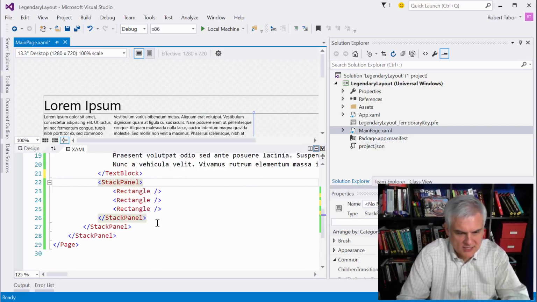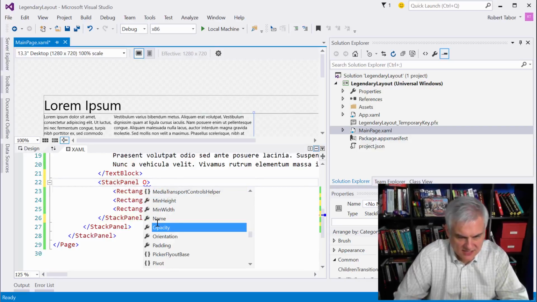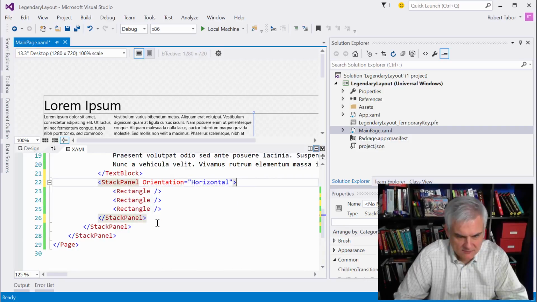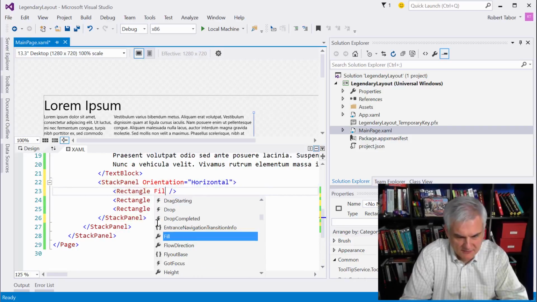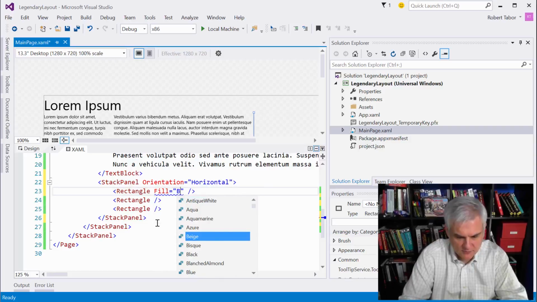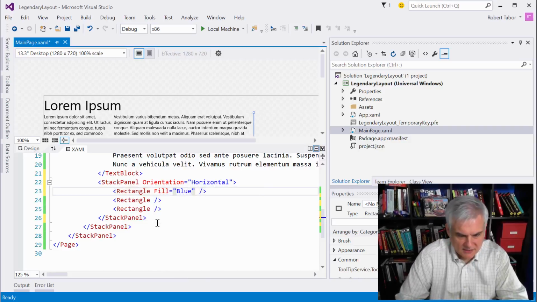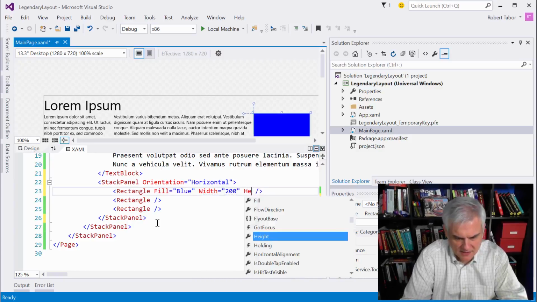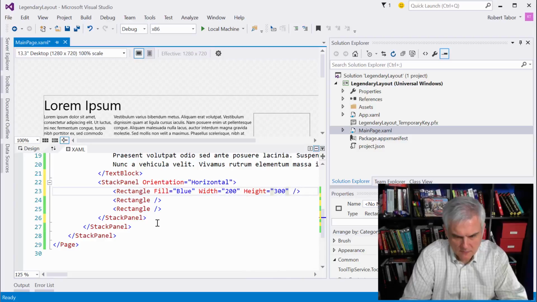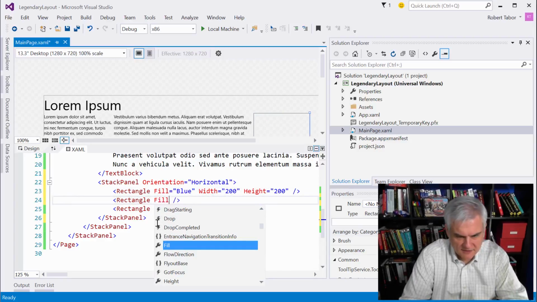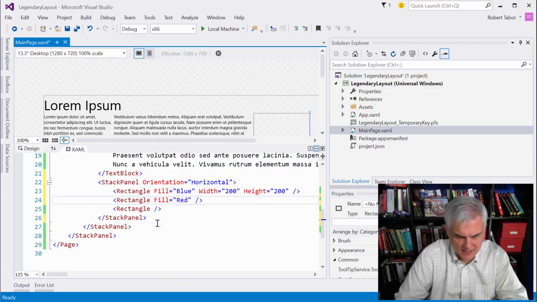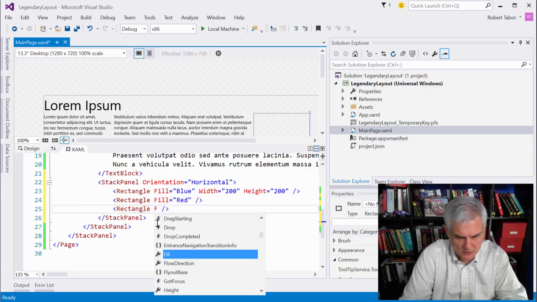So let's see. We want the orientation on this to be horizontal, and so this will have a fill of blue, and we're going to put the width of it at I believe it was 200 by 200. Height 200. And then the fill of the first one I think was red, and the fill of the second one was yellow.